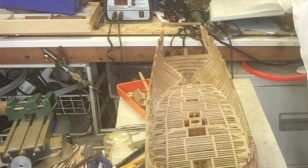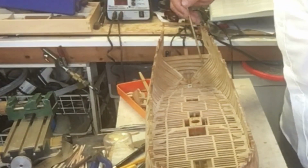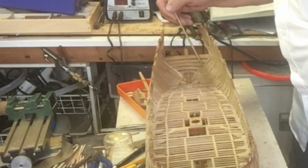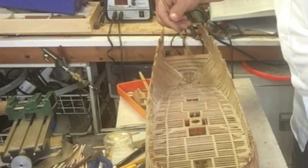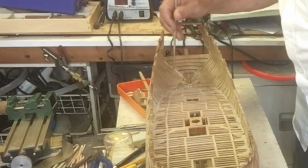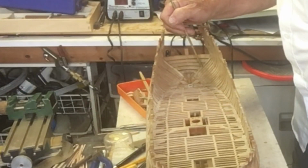The other thing I found was that the sleepers and the wing transom knees at the back here, I don't know why I decided not to put them in at the time, but certainly I plan to put them in now. There's no issue for putting them in at this point in time, and the model would be incomplete if I didn't put these, I think, significant parts of the framing in place.